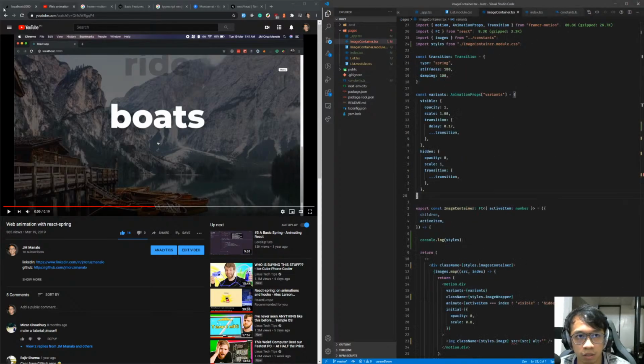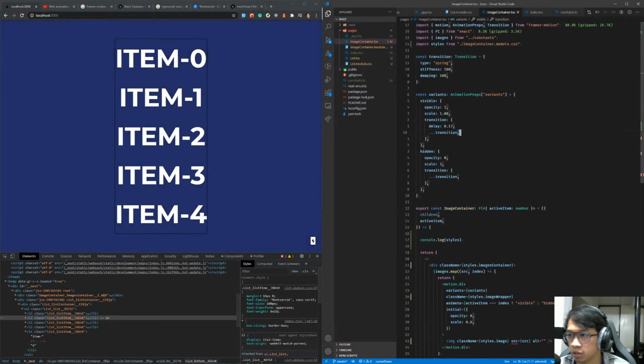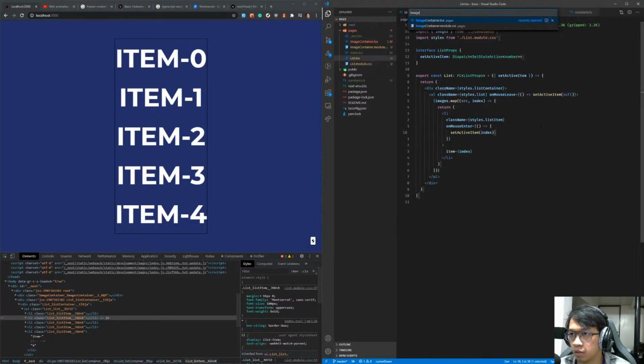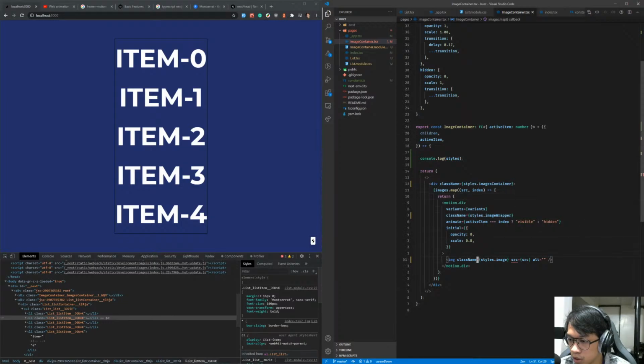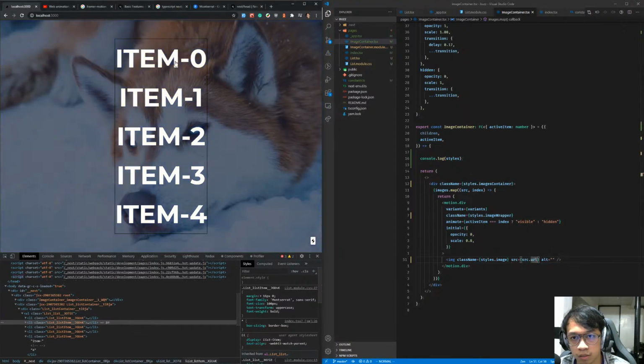So this will break the current animation. Yeah, the images are gone. I'll fix that first. So initially it was a plain string. Now it's an object. So all I have to do is just press dot URL and it should be fixed.